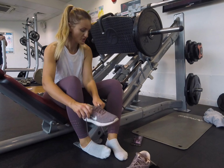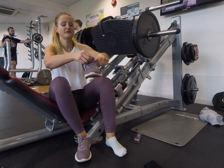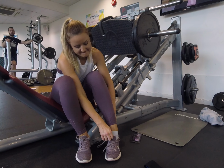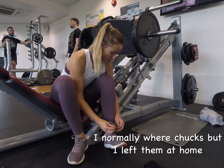The next exercise I did was wide banded 45-degree press. I put my shoes back on for the rest of the session because following exercises were fine to do so. I probably should disclaim here that wearing shoes is always preferable because you're going to know all about it if you drop a 25 kilo plate on your foot, which I have actually done before.